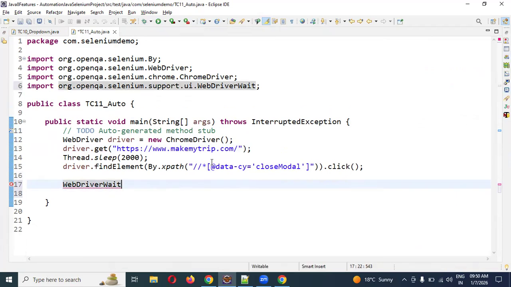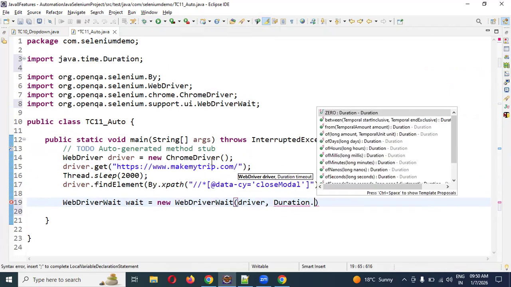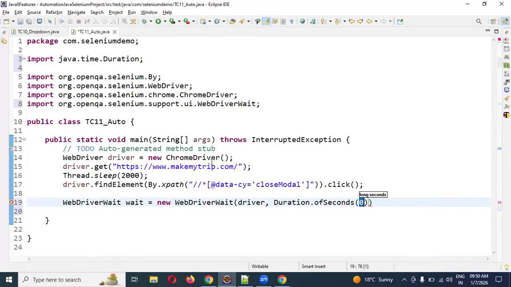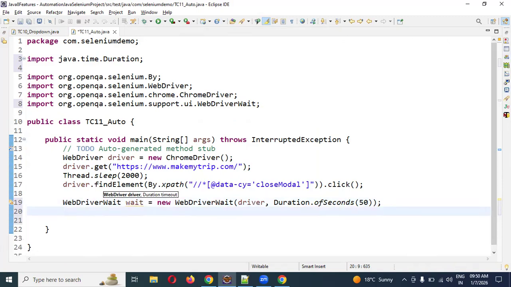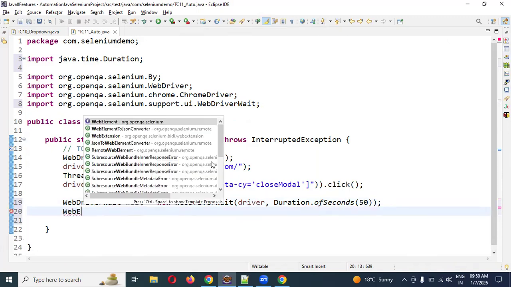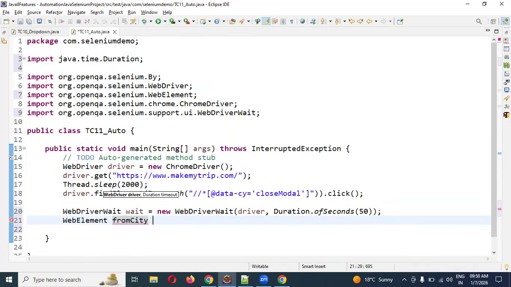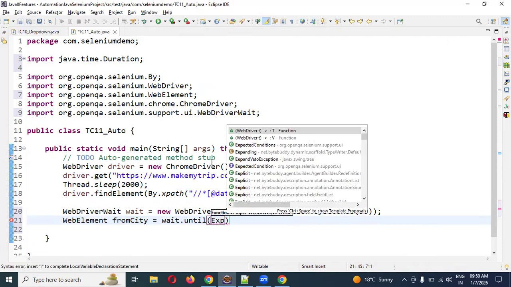wait. Wait is equal to new WebDriverWait, it requires the driver and Duration.ofSeconds, I'll give 450. Now here I'll wait for the web element, my from city. Wait.until ExpectedConditions.